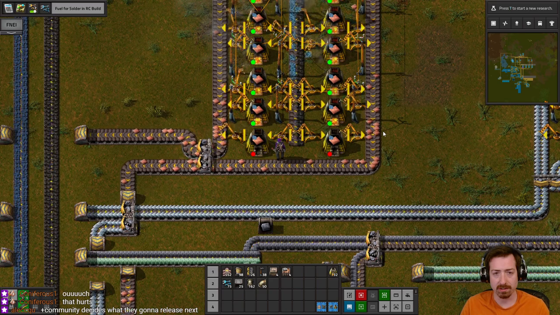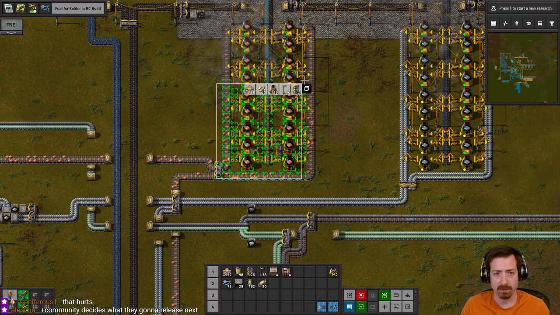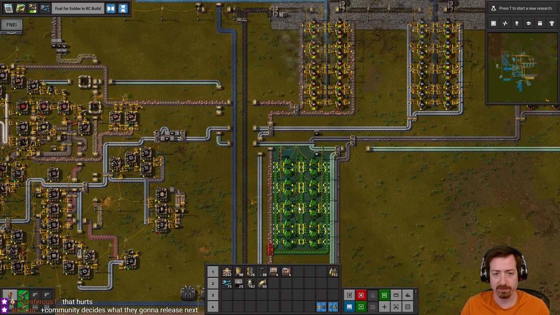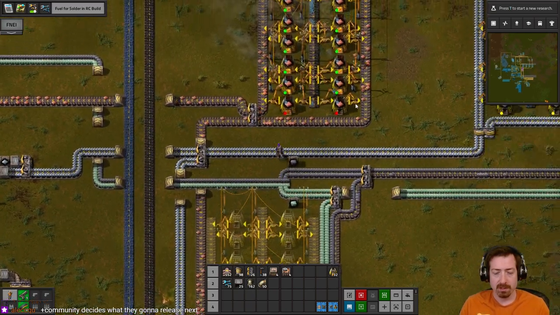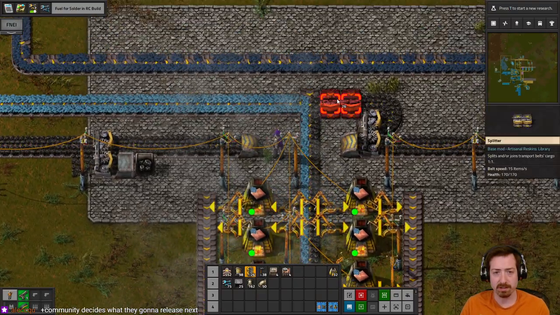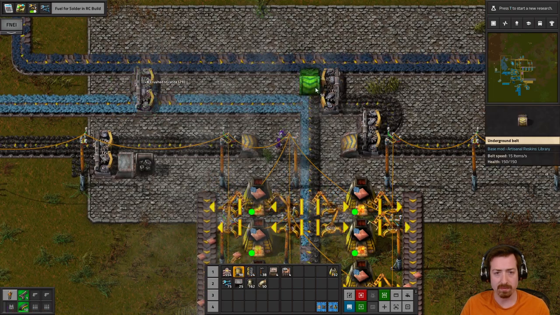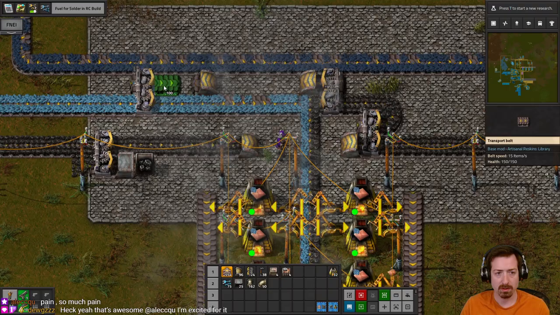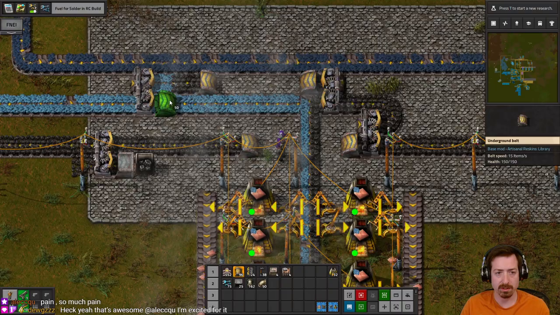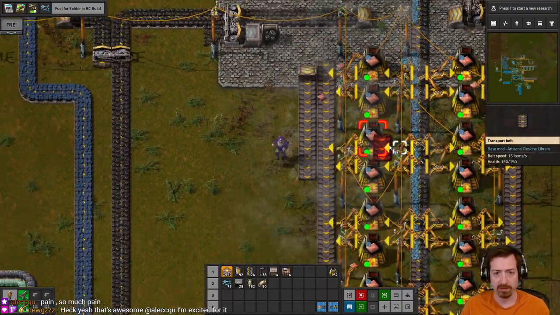Actually, yeah, we're just going to copy this. We're going to copy this, we're going to put it down here, because this is where I have room. And we're going to bring another belt. So this actually needs something like this. I guess I should go down here. Yeah. Like so. And then we have another belt of mixed.